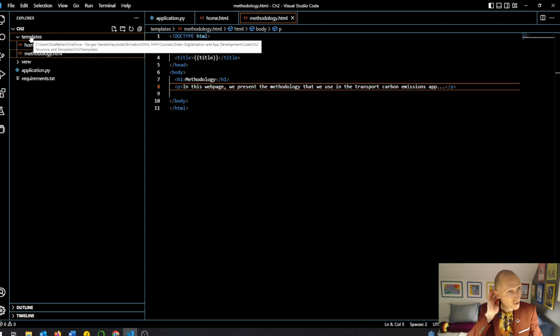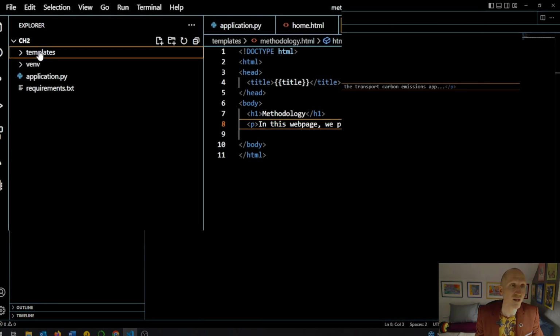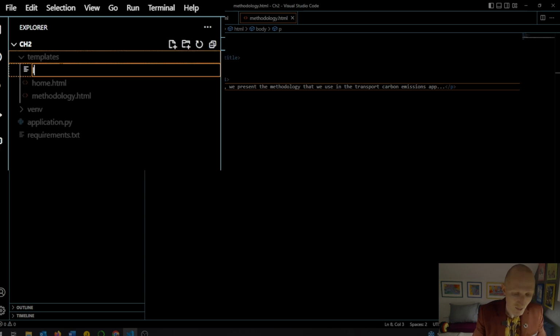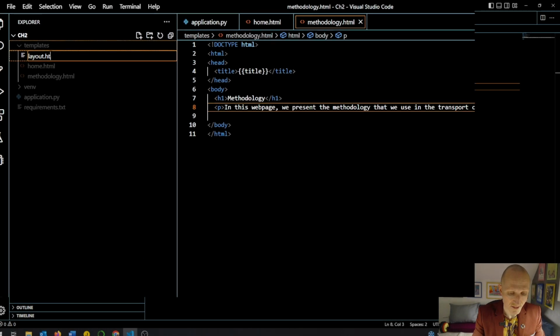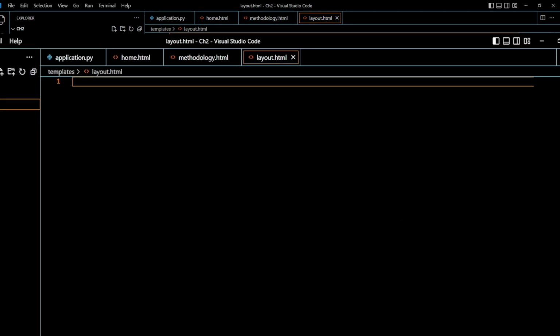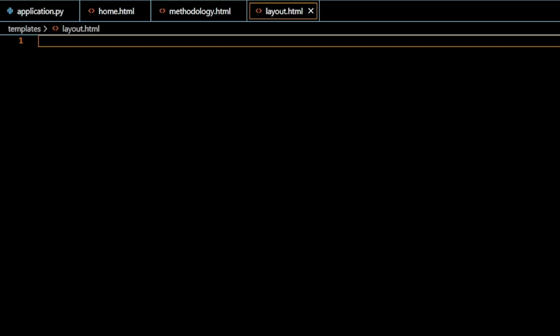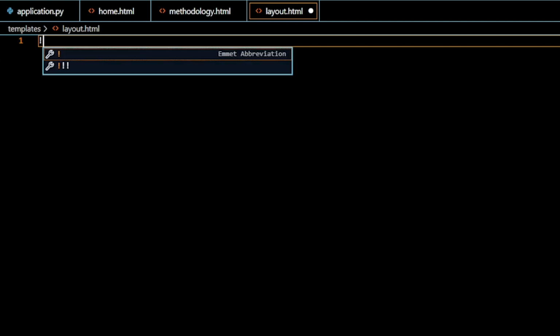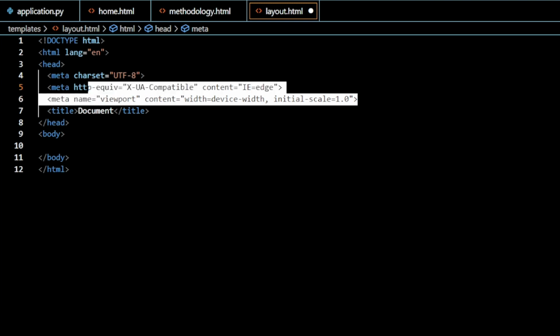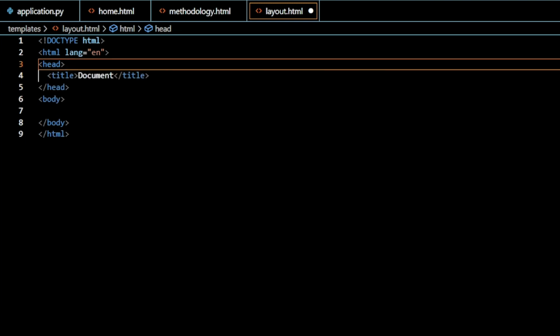We are going to go to the templates folder and create a new file called Layout.html. In Layout.html we are going to create the boilerplate with exclamation mark and Enter, and here we are going to erase this information, and this information.